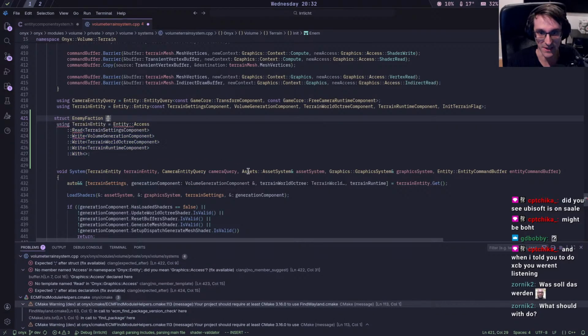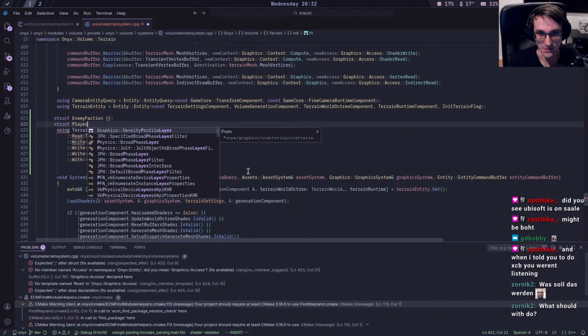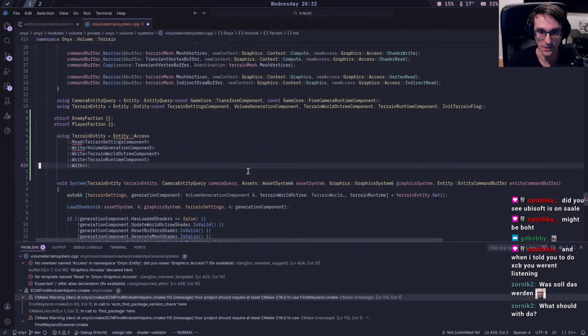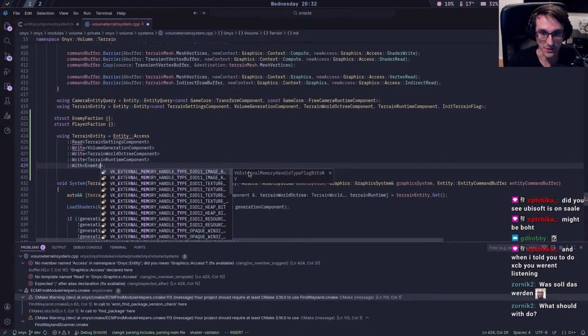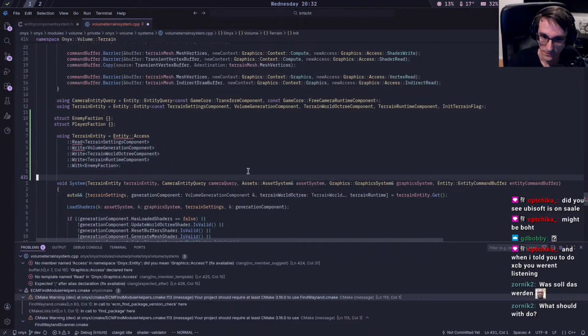That's just a flag. And then player faction is another component. It's empty, it's just a tag that you tag entities with. And you could say, okay, we only run this on the enemies. And it doesn't read anything because it doesn't have any data, it's just a flag.